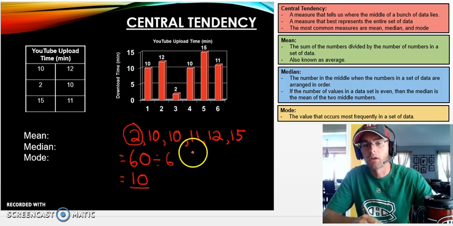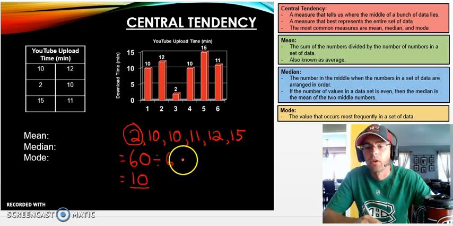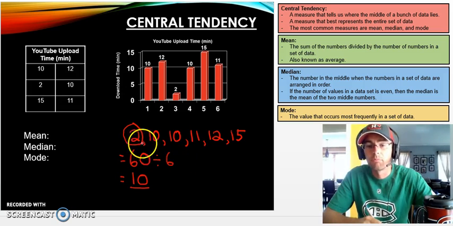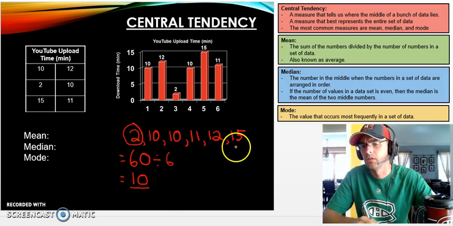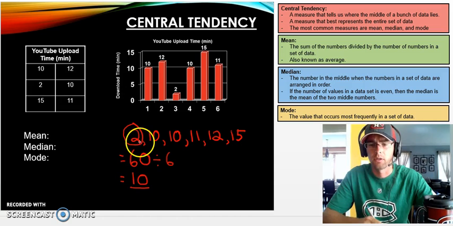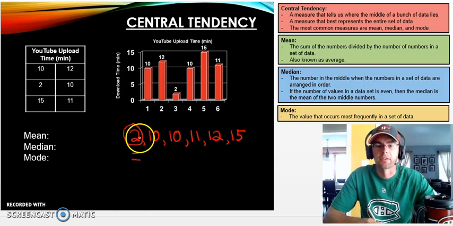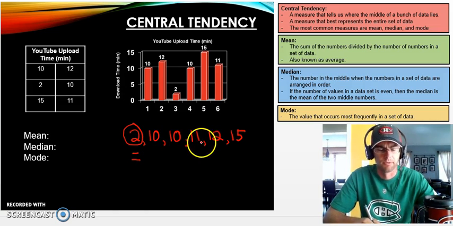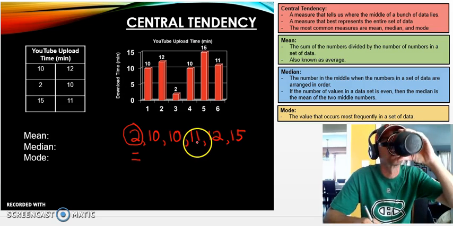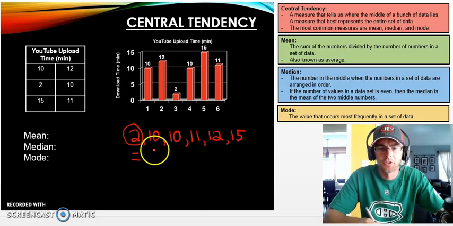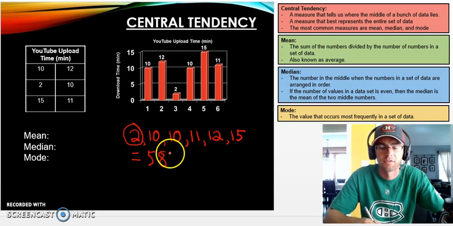So there are a couple things you can do about that. One, you could basically recalculate the mean without the outlier and see what you get. So we'll try that now. If I were to add up these values here without the 2, basically you're taking 2 off, so instead of 60, these values here will equal 58 if you add them all up, because taking 2 away from 60 is 58.